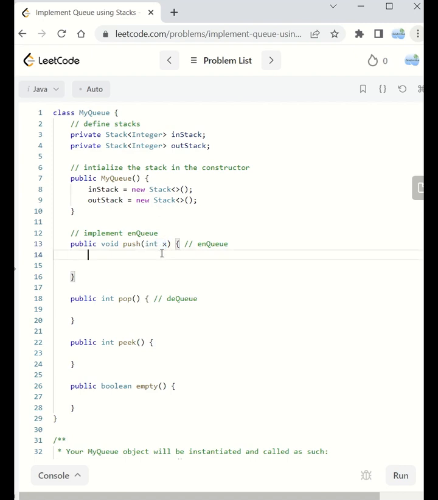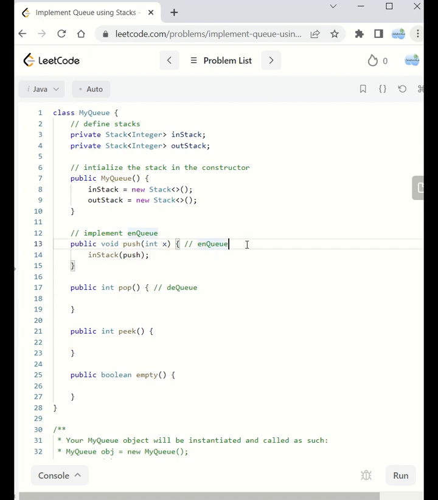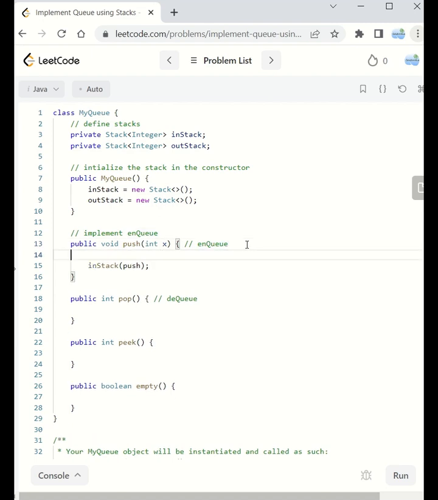So we'll assume that instack is eligible for being pushed where outstack is empty. That's case 1. And case 2 will be where outstack is not empty and required to pull out the elements to be pushed into instack.